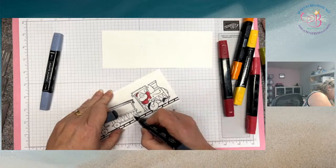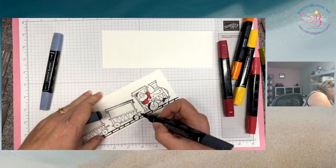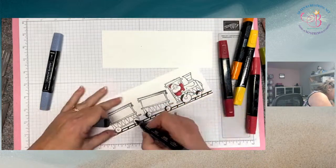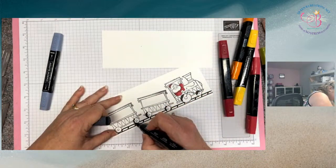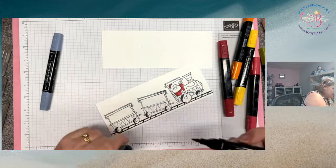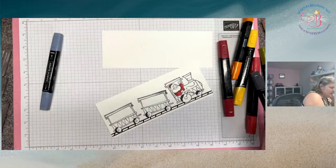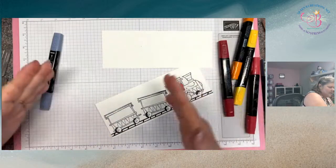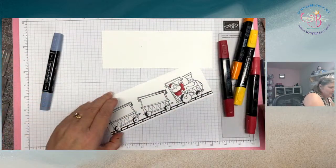Okay, so for the tires, wheels, whatever these are, I'm going to put the dark on this side. And you kind of just want to decide what angle your light is coming from and then have your shading fall equivalently.